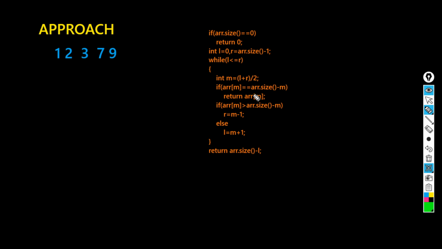So first of all we will do binary search. For binary search we all know that we have to initialize 2 variables, left and right, and then after going into the iteration we have to initialize one more variable which is m, which points to the mid. Now we will start traversing. We will initialize l equal to 0 at the start, r equal to 4, and mid equal to (l plus r) divided by 2, so it will be 2.